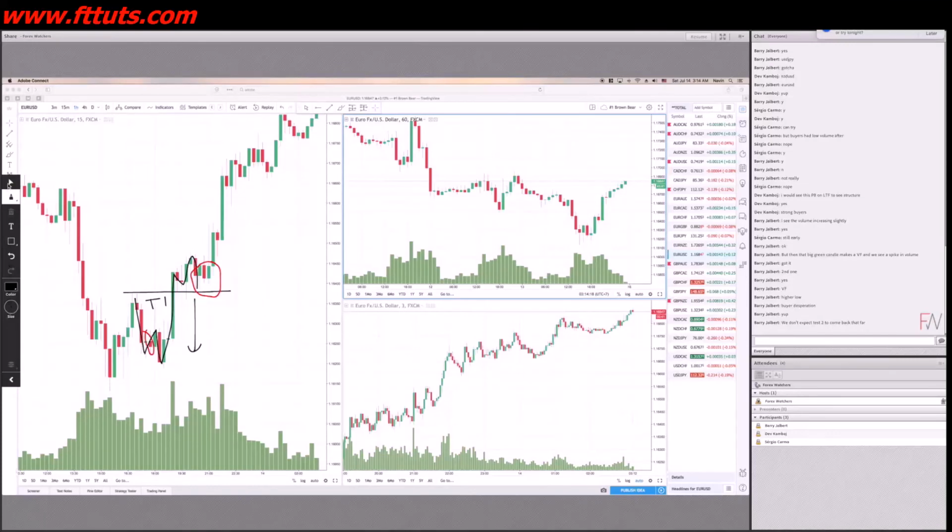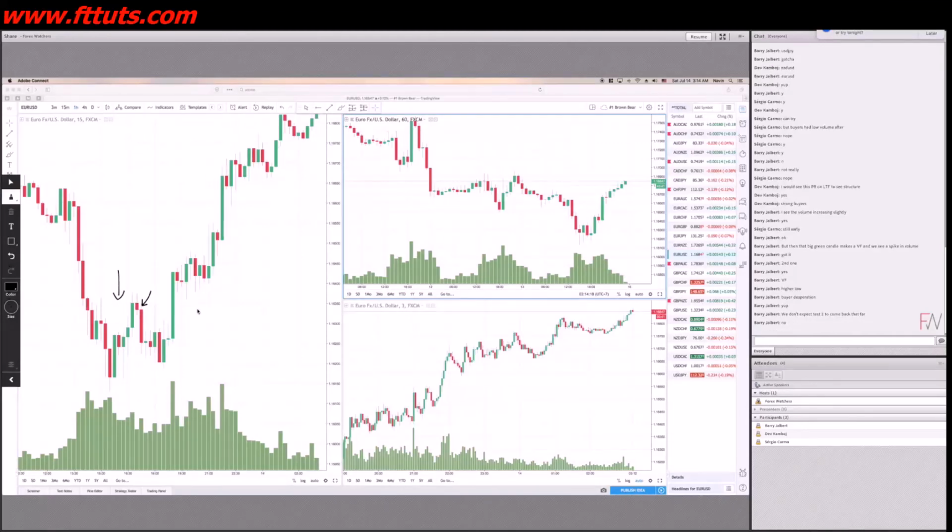So generally, if you are able to grab test 1s, if they give you a good price. Now, how do we know first that this is the V? At what point do we know that this was the V? When do we know that? Do we know that on this red candle? No, too early to tell. Do we know that on this green candle? No. What about this red candle? Okay, what about this red candle?